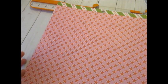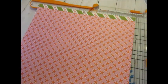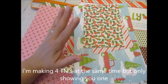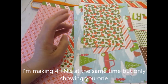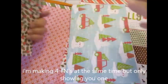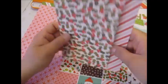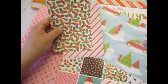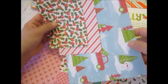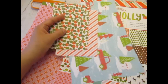I meant to record myself cutting, but what I'm doing is cutting all the pieces per planner. I'm making four — instead of cutting all four covers at once, I'm doing each set first. The covers — this is actually going to be my dashboard. This is all one collection, and I was about to cut the bookmark.